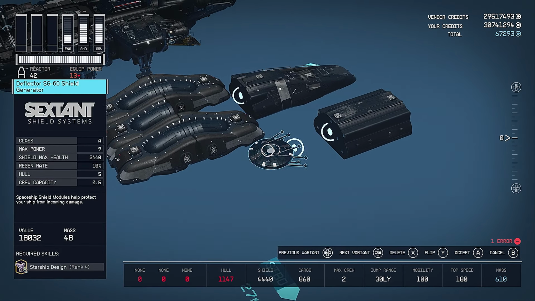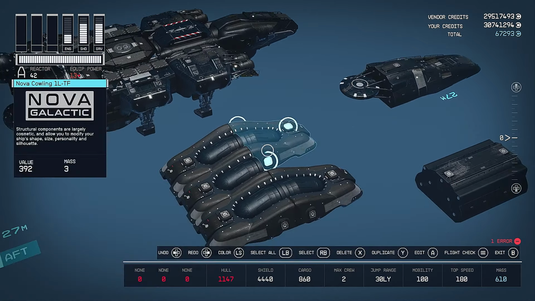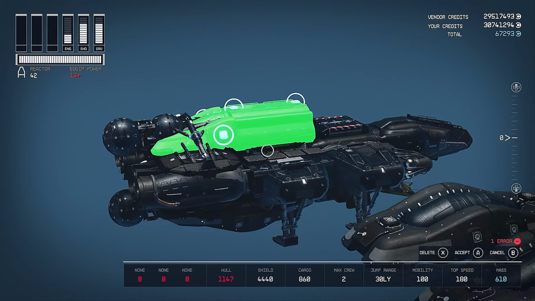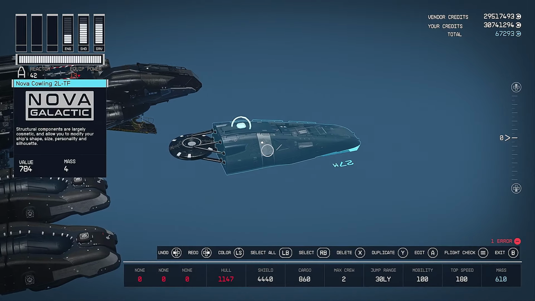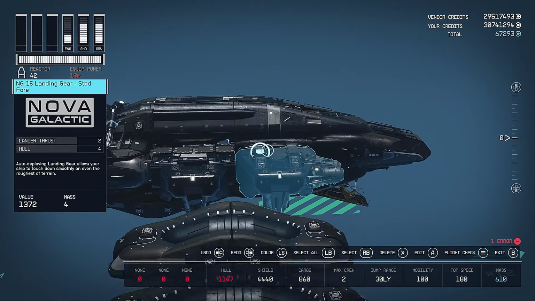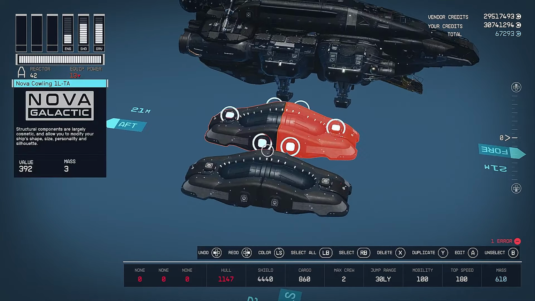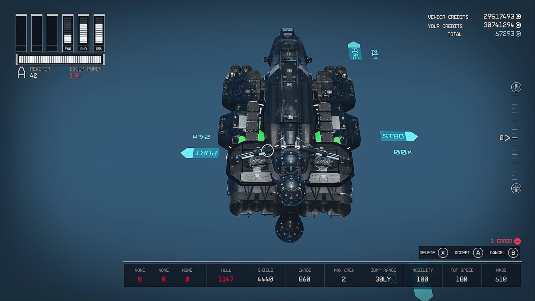Alright, so for the final bit, our dorsal part, here's our shield. Again, just line up the top, the middle portion of these Nova cowlings first. And this final pair of Nova cowlings is going to attach to the top of the engines.